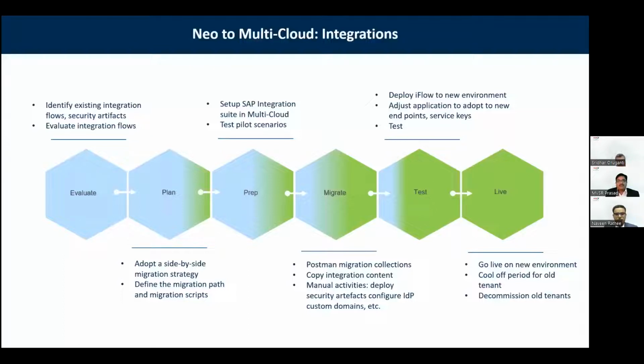At the same time, we have to be very clear about maintaining certain properties in the CF. For example, CF has two sets of IPs, ingress and egress. We have to be very careful about using the right IP for whitelisting, for inbound to CF and outbound from CF. These are very important parameters to maintain within the CF. Sometimes we may face a couple of challenges with cloud connector connectivity, that is, tunnel connectivity, so the tunnel IP needs to be whitelisted. These are a couple of the challenges.